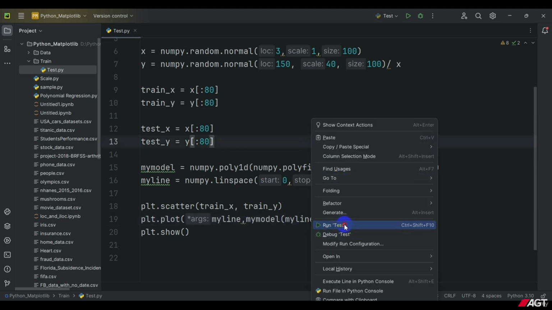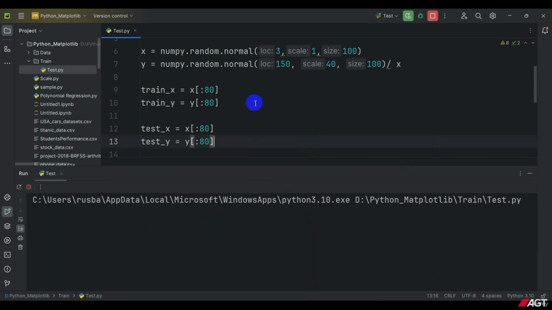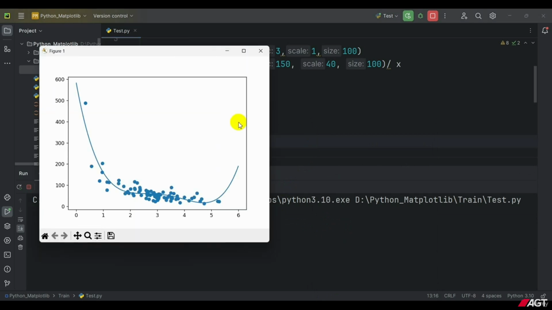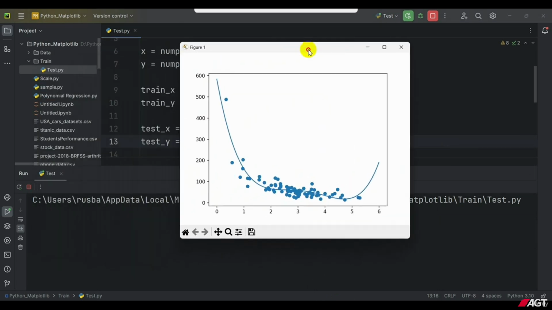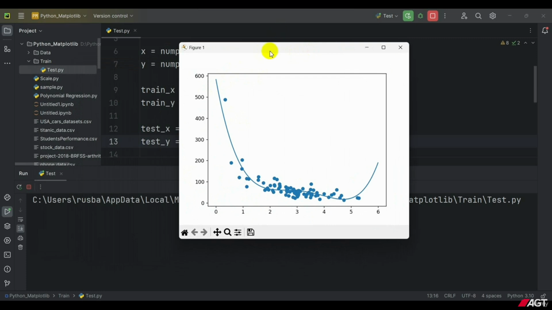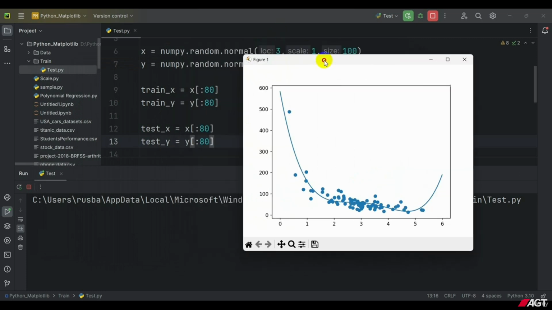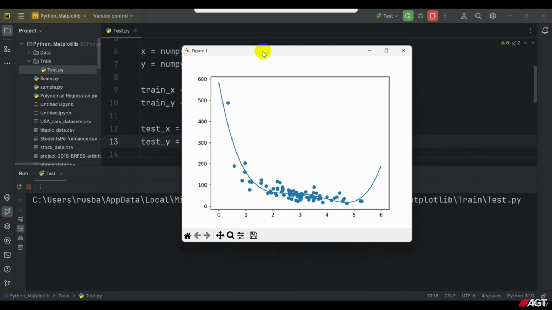Let me run this code and just wait while it's processing. So this is the result, changing from the previous output. Okay, so this is the polynomial regression result using x_train and y_train. Okay, so this is the complete output for this tutorial.